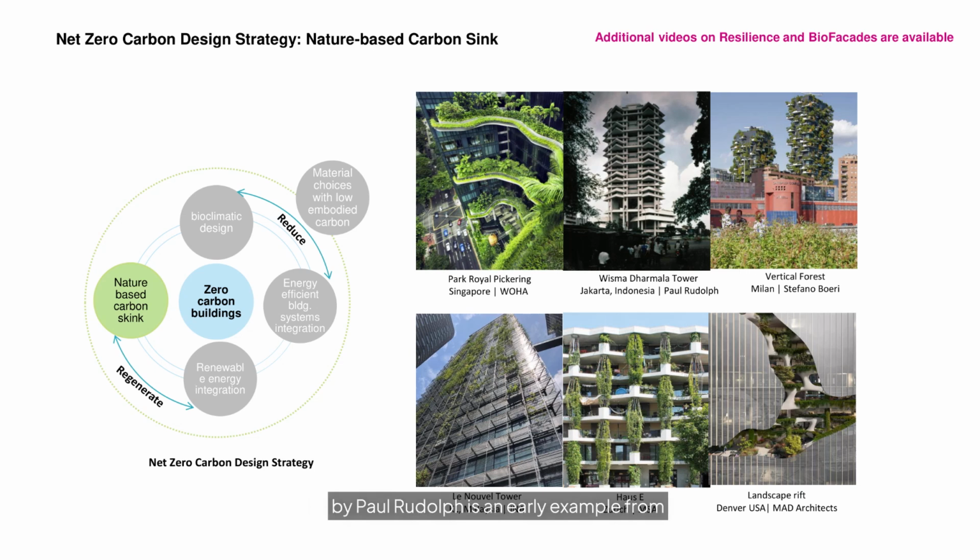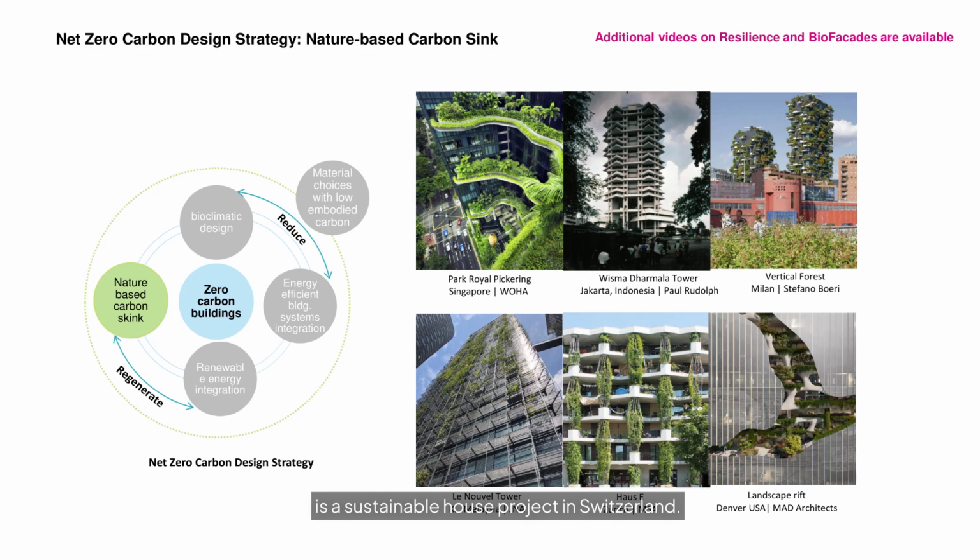Wisma Dharmala Tower in Jakarta, Indonesia by Paul Rudolph is an early example from the 1980s of bioclimatic skyscraper design. It includes exterior garden terraces at multiple levels, which help shade the facade and cool the building naturally in the tropical climate. Vertical Forest in Milan is a high-rise covered with trees and shrubs that act as a living carbon sink. Le Nouvel Tower in Kuala Lumpur integrates vertical gardens along the facades for various flora for carbon sequestration.